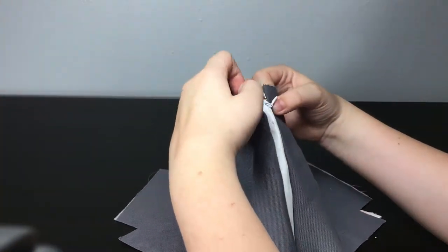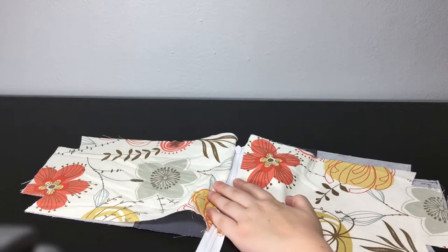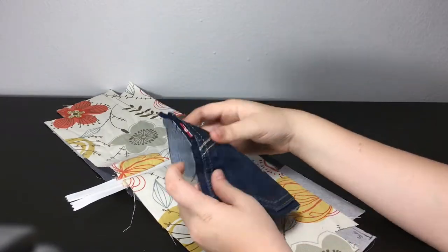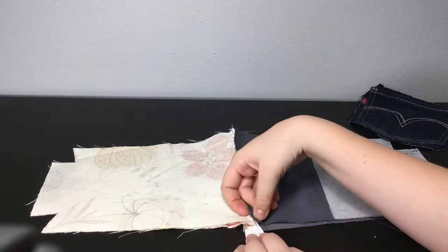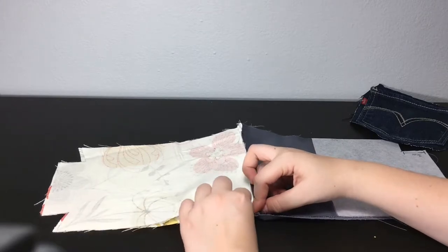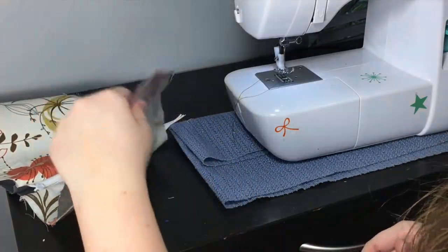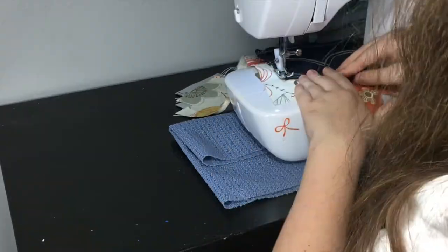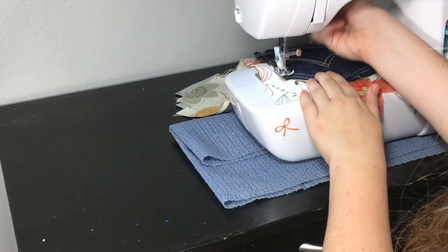Since I'm going to add something extra to my pencil pouch, I'll just fold this over and sew it on like that. I wouldn't recommend sewing right on the zipper. Sew it neatly closed and make sure the other fabric isn't underneath, or you'll sew the two fabrics together accidentally.